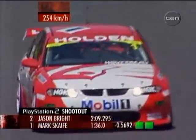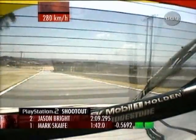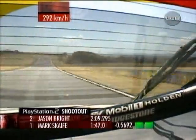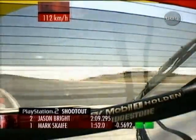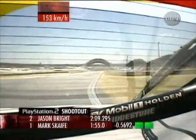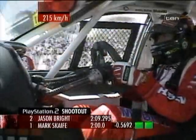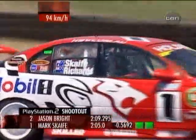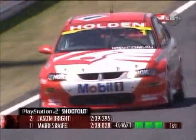He's clearly taking aim at a 2:08, putting himself in position to claim yet another Bathurst pole position. He's the defending champion on this track, teamed with Jim Richards — a man he's won it with twice before. 292 kilometres an hour as the Holden Racing Team number one Commodore comes through the chase. No other car was on the limiter for as long at the bottom of Conrad as this car. Mark made a beautiful exit, same again into the final corner — the car protesting on the hard cut at 7,500 RPM in fourth gear. He's got the times on the board. Mark Scaife goes straight to the top of the timesheets: 2:08.28 — a blistering lap.